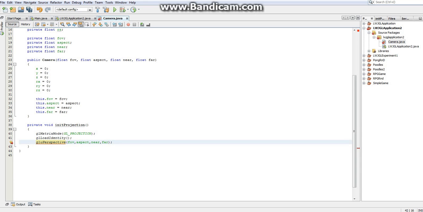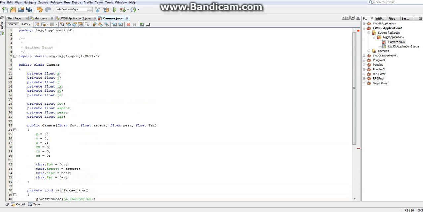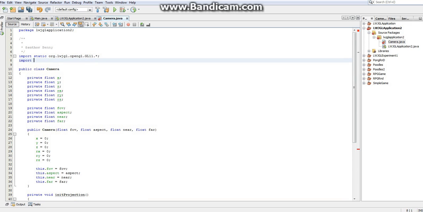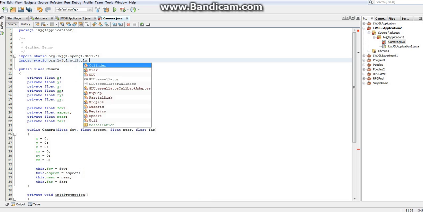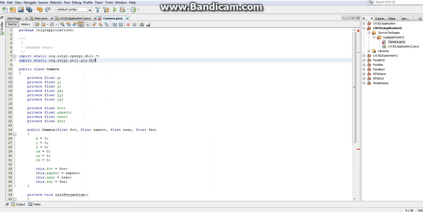Okay, that's interesting. Oh, I forgot to import it, of course. So what we have to do is import static org.lwjgl.util.glu.*.